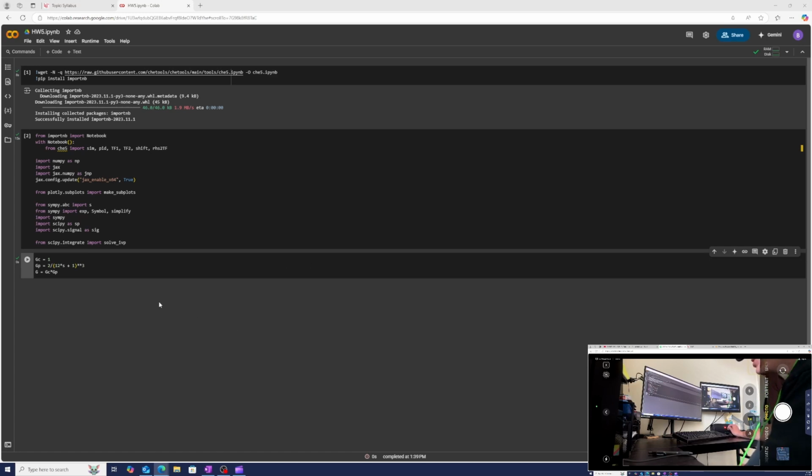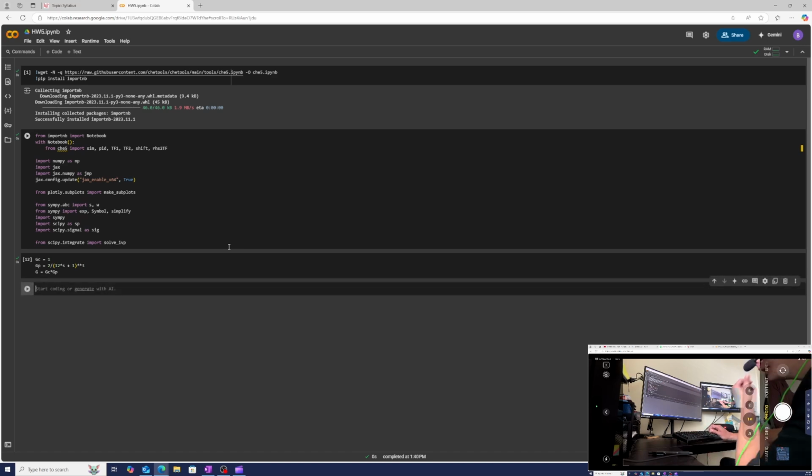For the next part of homework 5, we're going to be simulating our closed loop response of our third order process. What we're starting with is our GC, which in this case will be 1, which we will adjust later to find our ultimate gain, and our process 2 over 12 times s plus 1 to the third power. Then we will be combining these into one process, which we will call G, which will just be our GC times our GP. We will also need to have our W imported, so we can substitute our S for omega J, which we did in our last part.